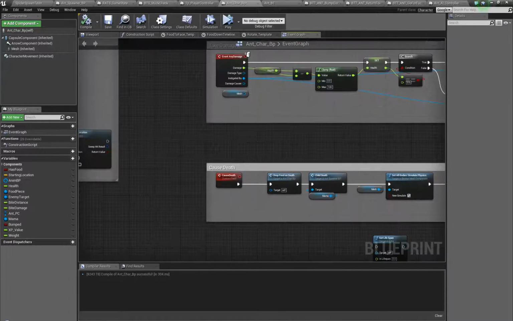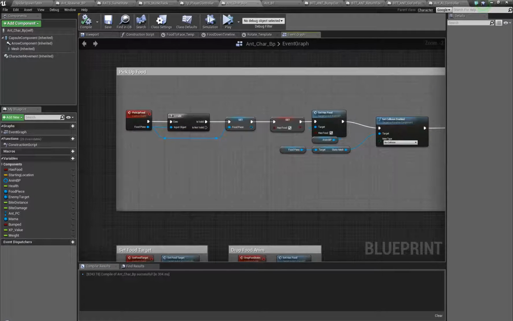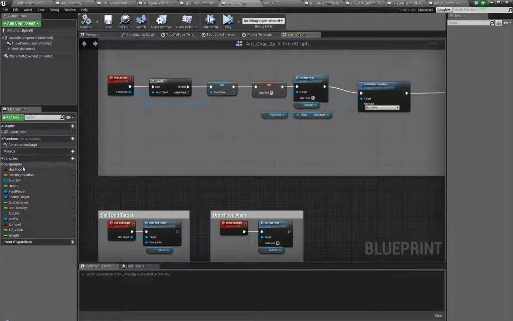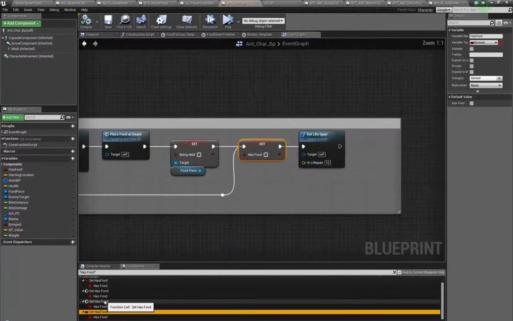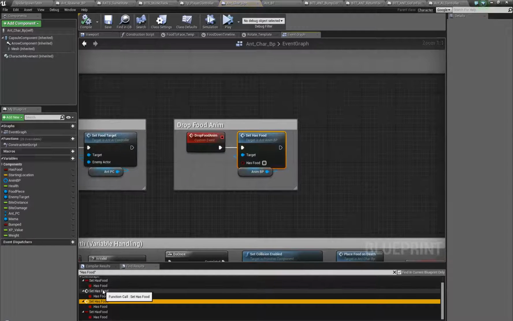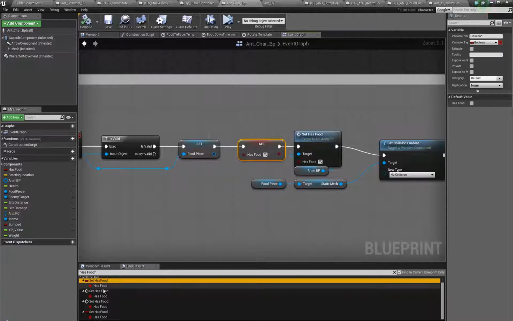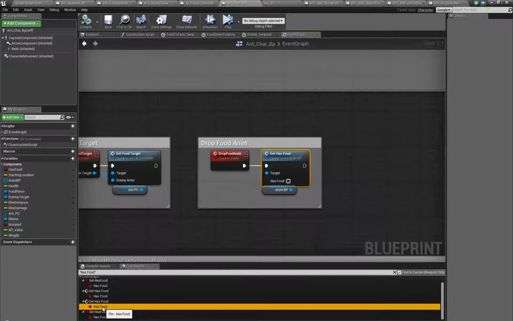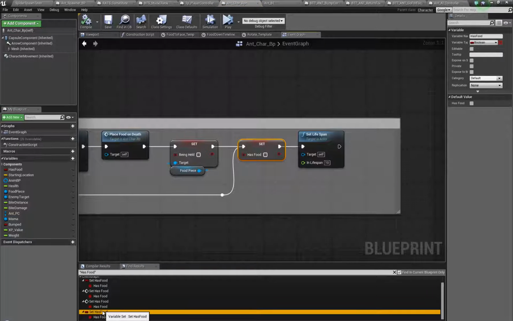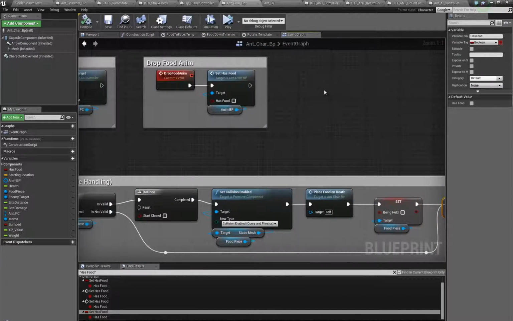Oh, no, because I'm checking has food, right? So we set has food, but where do we read has food? Let's find the references here. We set it there, and set has food there. Okay, that's from the anim blueprint. That's fine. Set has food off when we drop food on death.